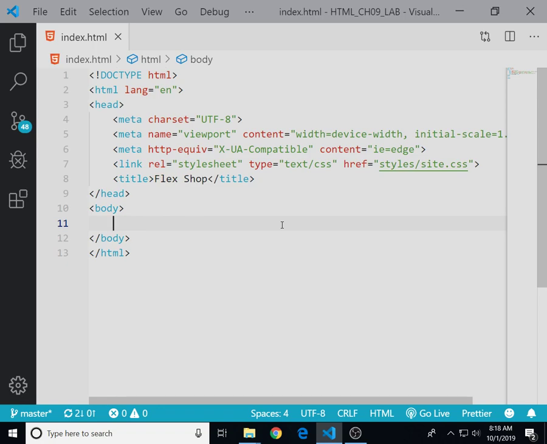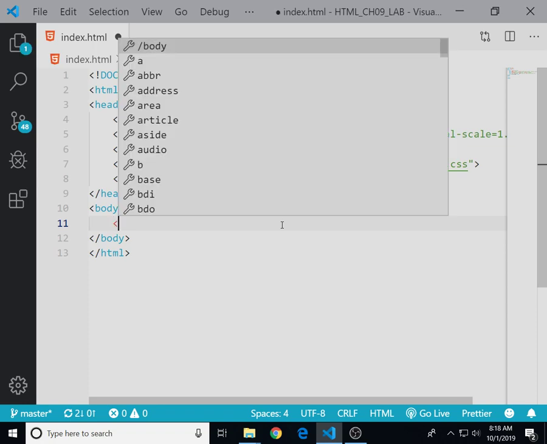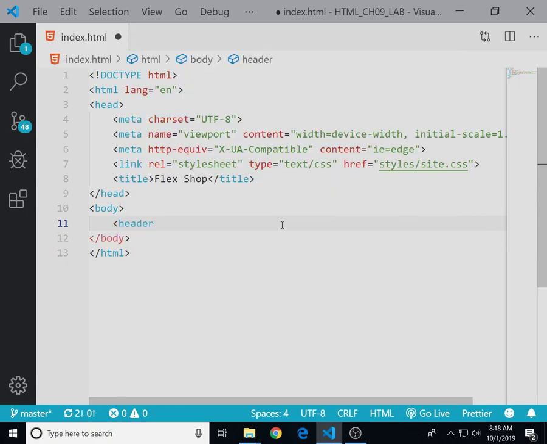And we're going to get started with the header. Now, as I'm going through this, you can see I'm going to add a header with a class of header. Obviously, we'll use that in the CSS later on.